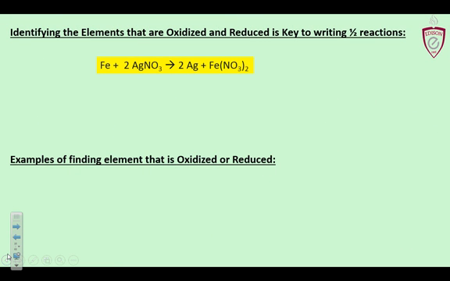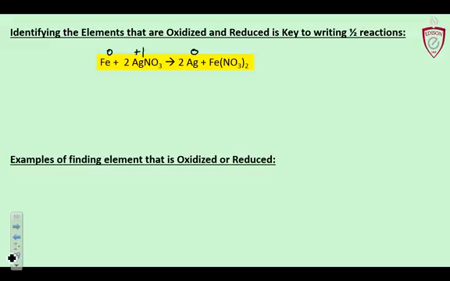So identify the elements that are oxidized and reduced is the key. Here we go. Mr. Milks is up at the board. He picks up the black pen, and he identifies the elements that are by themselves in the pure state and gives them oxidation state 0. That's the rule right off the bat. Then he does a little algebra and figures out that Ag, silver, has only one option on the periodic table. It's got to be +1.